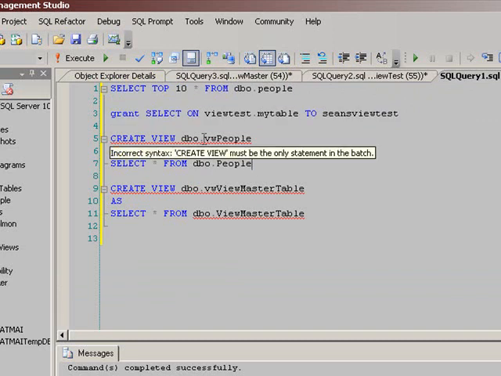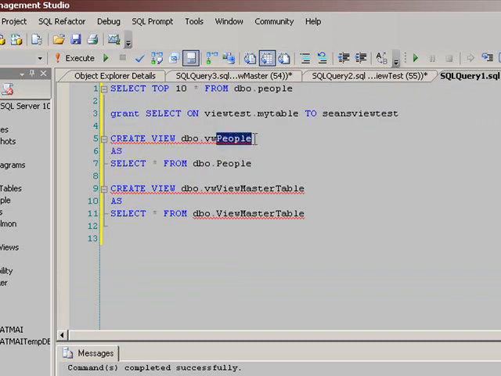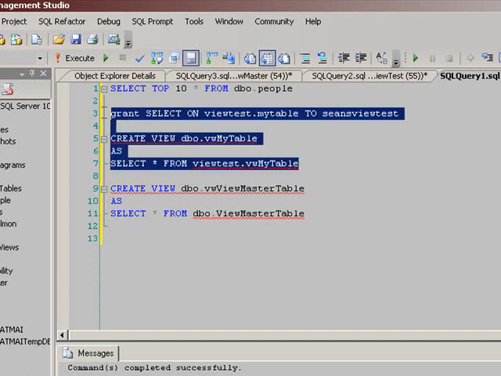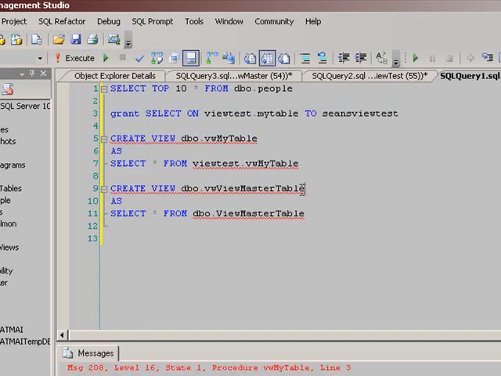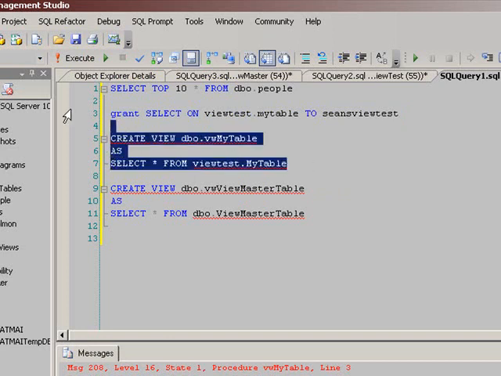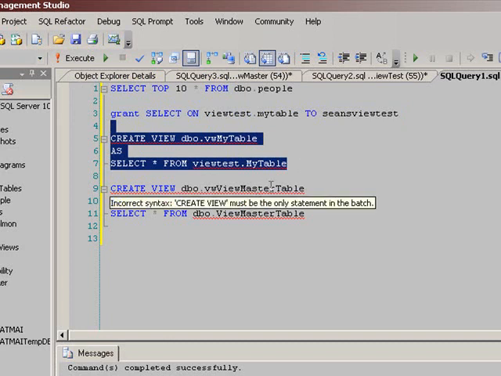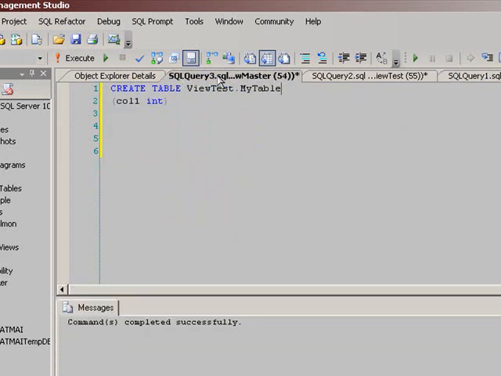So I'm going to create dbo.vw_myTable, and I'm going to do a select star from view test dot my table. So I'm going to create that view. Let's try that. There we go.